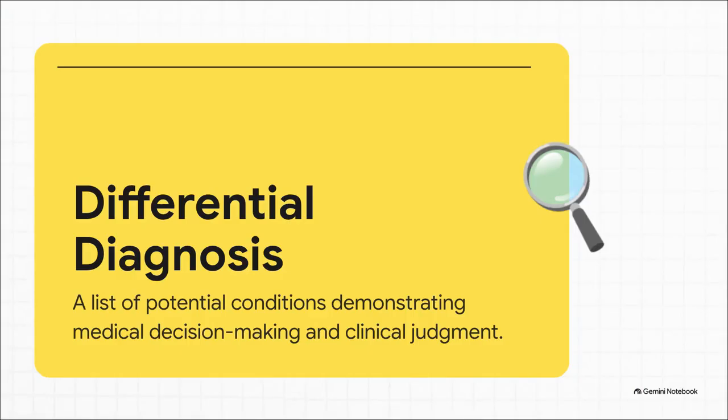Now we get to the real brain of the note. The source text places a massive emphasis on the differential diagnosis, or DDX. Listen, even if you don't have a definitive answer yet, documenting your differential is critical. Why? Because it literally puts your clinical judgment on display. It explicitly demonstrates your higher-order critical thinking and provides the exact rationale for why you're ordering, say, a $2,000 scan. Remember this clinical axiom from the text? If it is never considered, it will never be diagnosed. Hit the nail on the head, right?